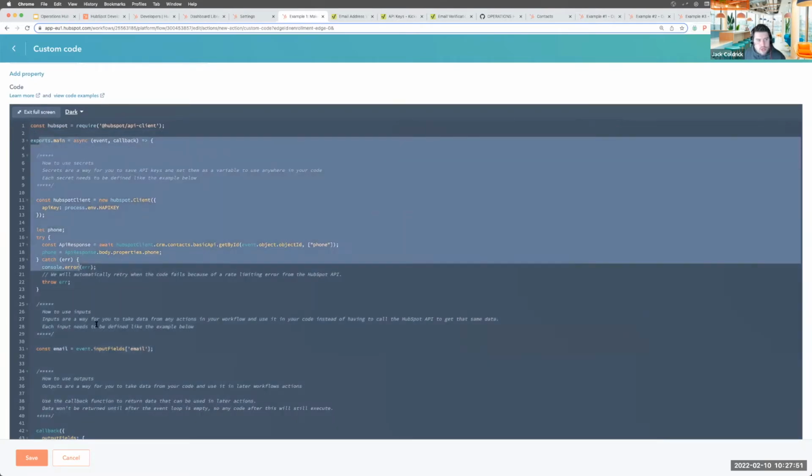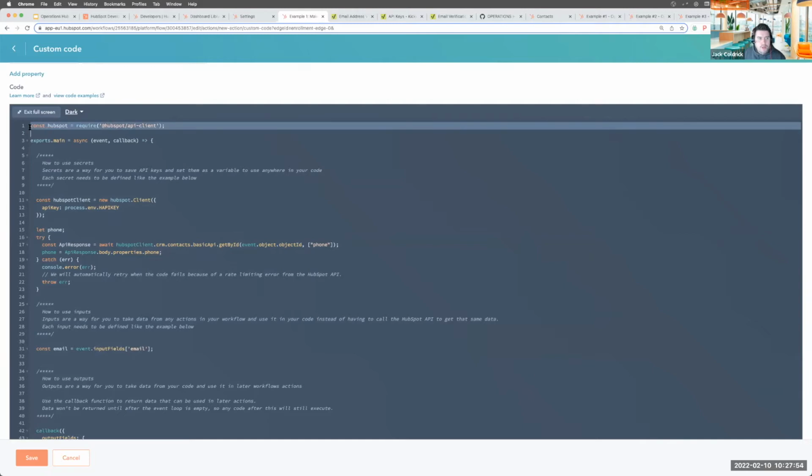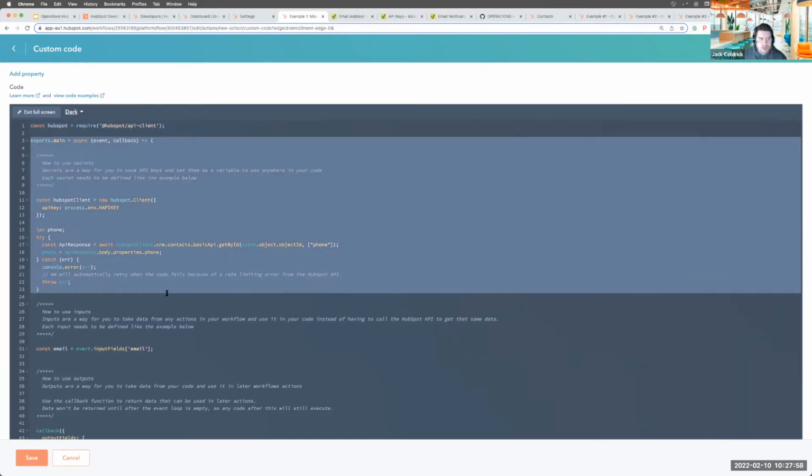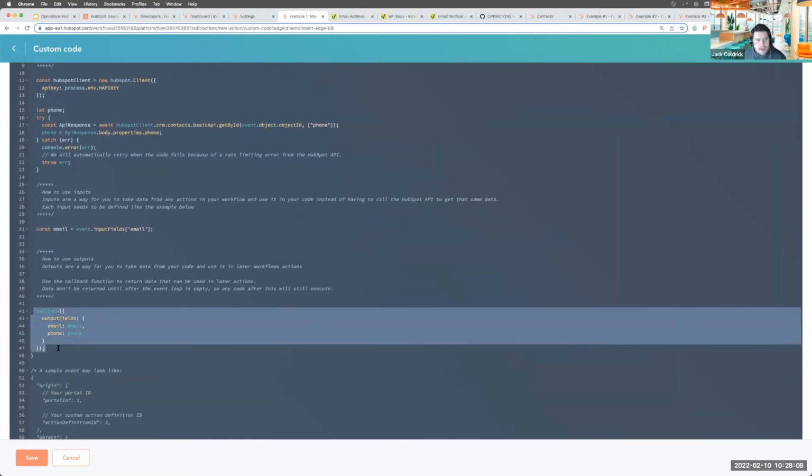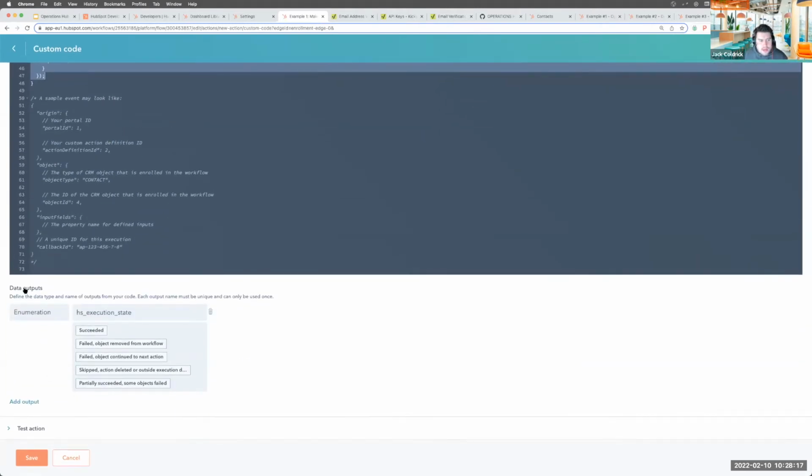Now, structurally, the general way it works is that towards the top, you're always going to have your imports, so you can import your libraries. Line number 3, this is our function. This is where the code is actually going to run when the action gets executed. That contains all of our specific logic. There's also some very important pieces within here. You'll see we have a callback. This is basically a function that runs at the end that returns some data output. And then, if we scroll down, we can capture or create variables to hold that data output so that we can use it later on. So there's a couple of moving parts to this, but we're going to build this all out.